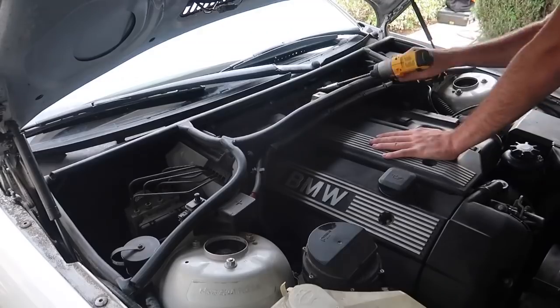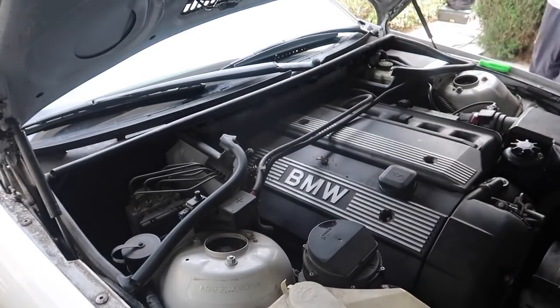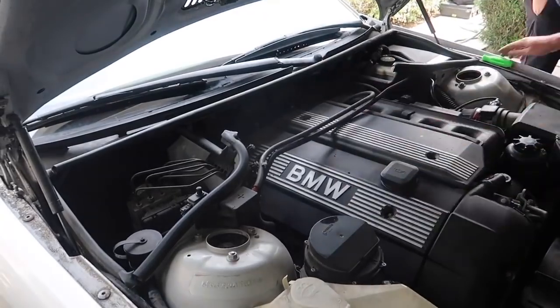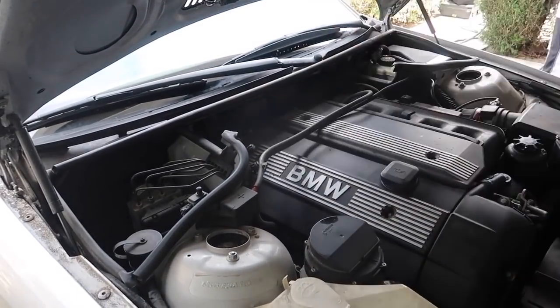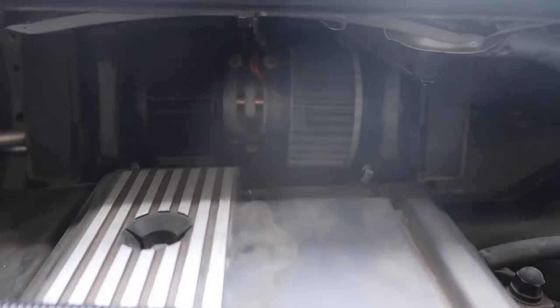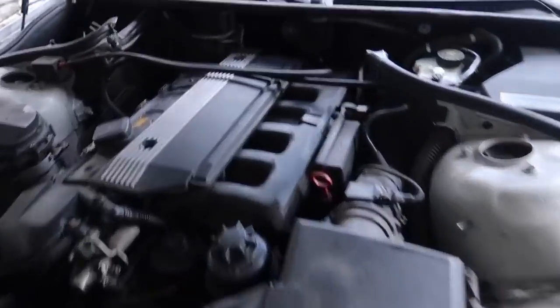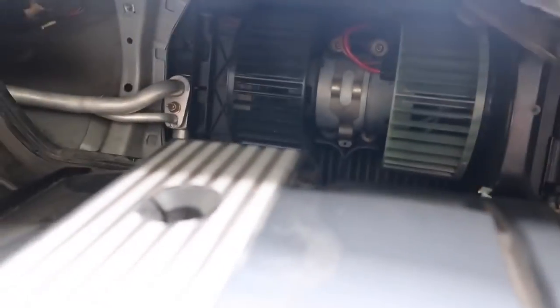Guys, I think it's time to start replacing this blower motor. Once we get all that plastic out, there is a blower motor. We need to get that thing out. Can't really tell if it's bad, but it's bad. All right, guys, so the new one is in there. I'm not gonna test it for long, but that's the new blower motor. Please, God, that was an absolute pain to put in.